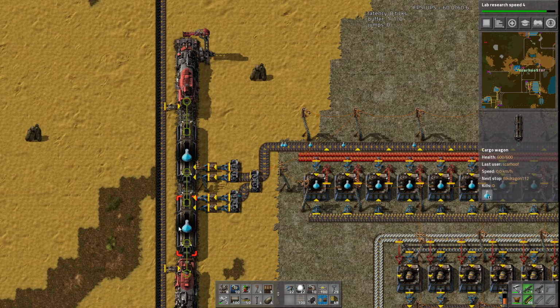That'll make another five. Let me run down and grab some more. What do we need? Steel and... actually, I got steel. We're going to need more electronic circuits. Let me run down and grab some more. Okay. So blue science, I might need to adjust that.